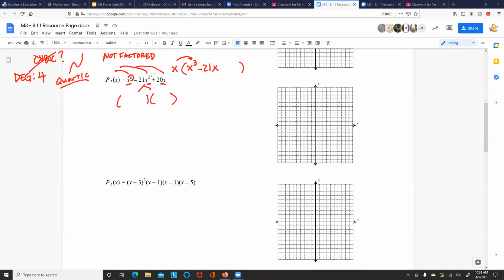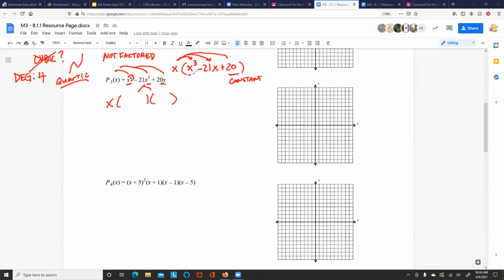Minus 21x. So I drop an x from here because it's out here. I'm going to multiply it because I want to factor out an x. Plus 20 because I want to drop that x because it's out here, when I multiply this times this. Why do I do that? Because now I can take this x out. Now I can factor it, because you can't factor it if they all have x's. This last number has to be a constant by itself in order to factor it, for the most part.